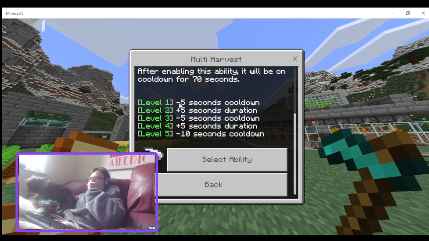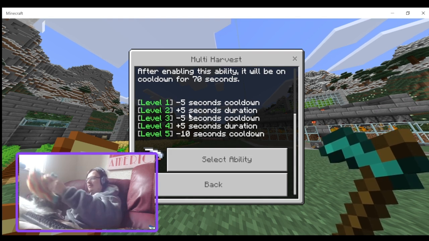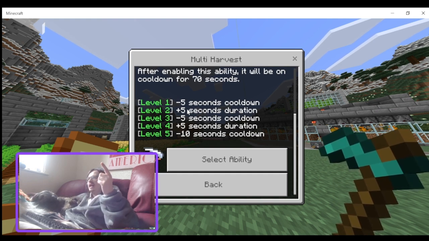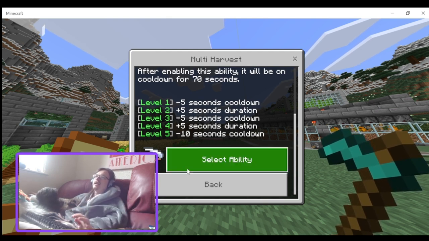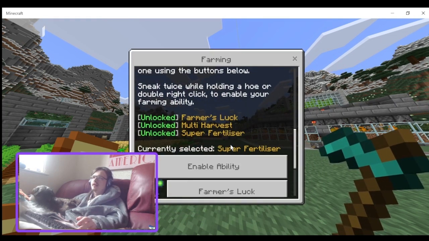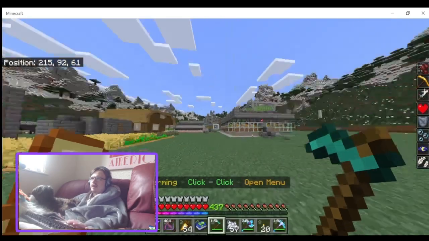I guess you could also just get rid of the duration and make it a passive ability. Then level 2 could increase the area, level 3 increase the area, level 4 increase the area, level 5 increase the area or something like that. You could definitely rework that for it to be a bit better, I think. But other than that, I don't really have any complaints about it.